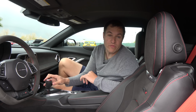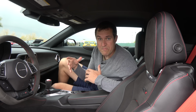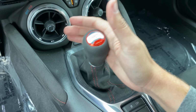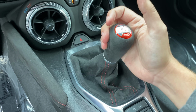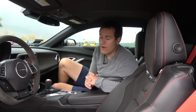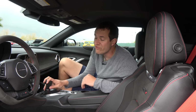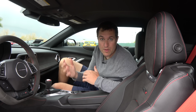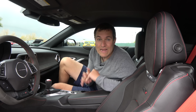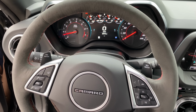Now, next up, also in the vicinity of the center area, I want to talk transmission. This car has a manual transmission, a true 3-pedal stick shift manual transmission, very much falling out of favor recently. This is a 2018 1LE model, and back then you could only get the 1LE with a manual transmission. Since then, Chevy has added an automatic to the options list, but for '18, this was the only way it came.